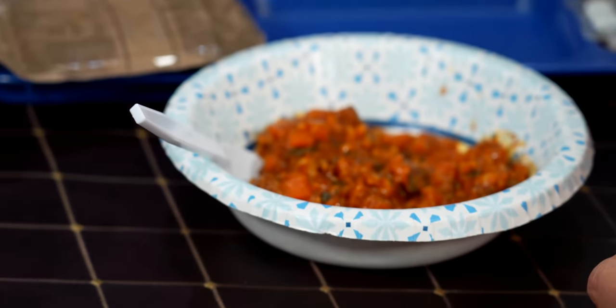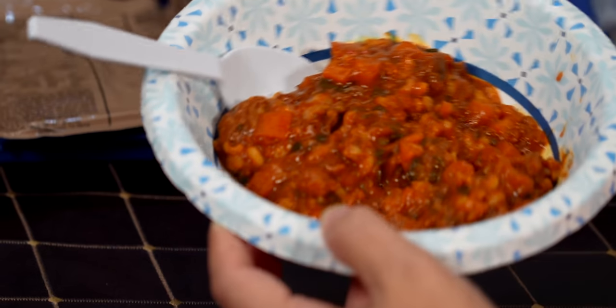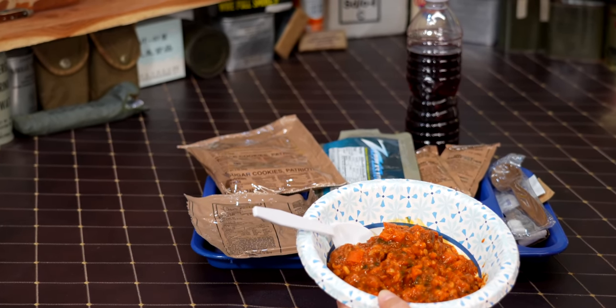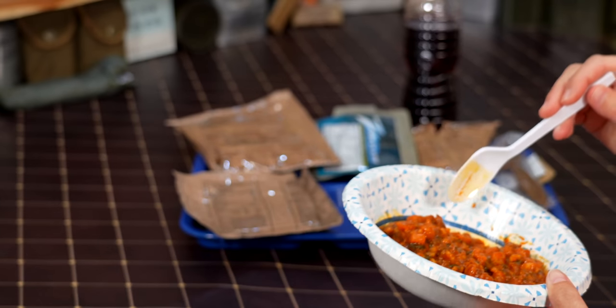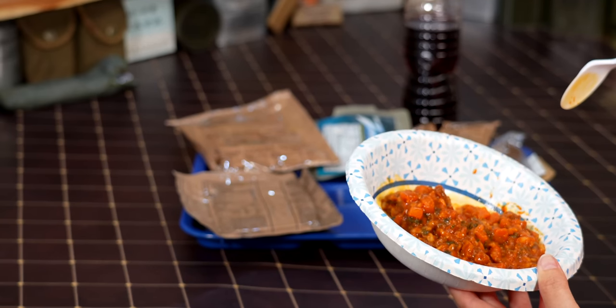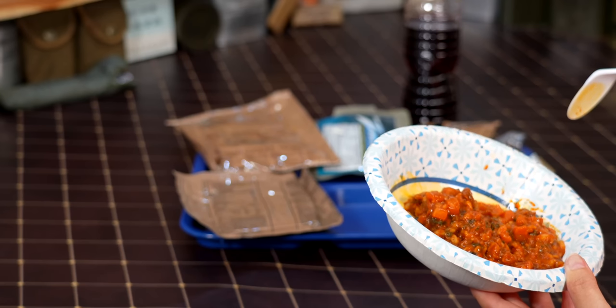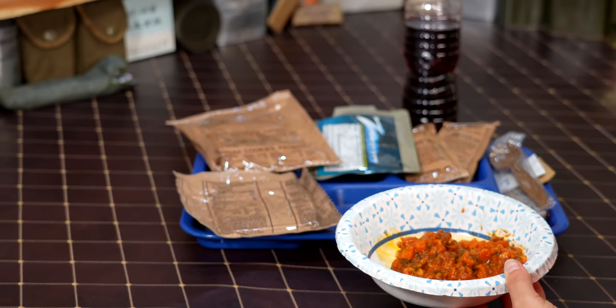It does taste a little metallic, but that beef is really tender. I think that's barley more than rice. It's just a little bit spicy — the carrots and spinach in there make it really good. It's kind of burning going down, like instant heartburn. It's very salty. It's edible but has a sliminess to it — same with some of the beans we've seen. It tastes like Campbell's vegetable soup dumped on top of beef, but stronger, like a very strong bouillon.